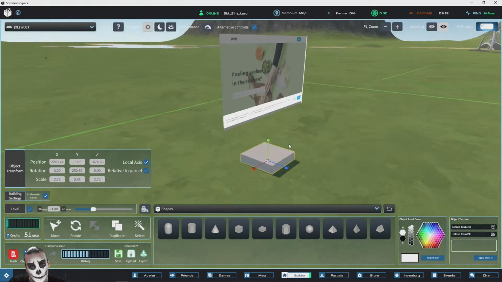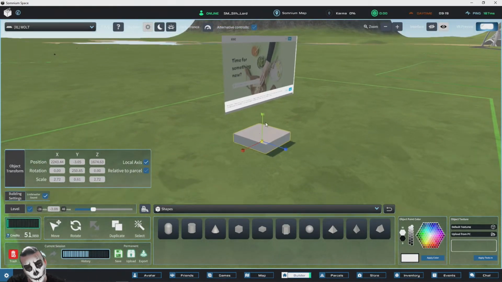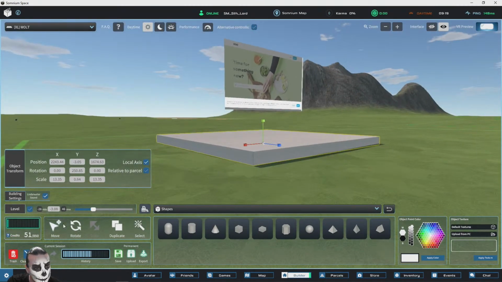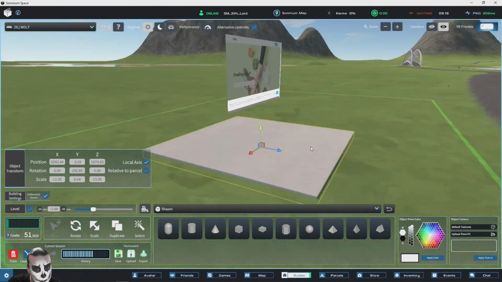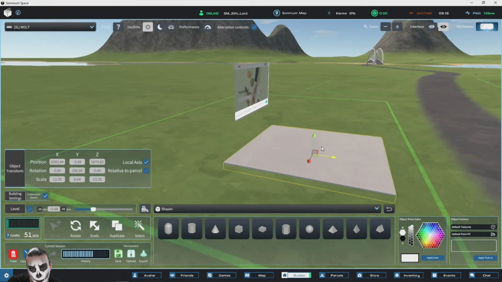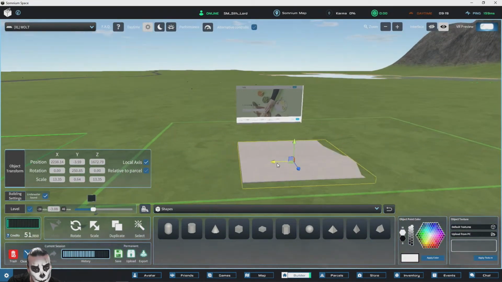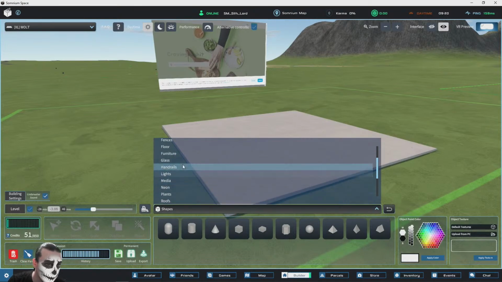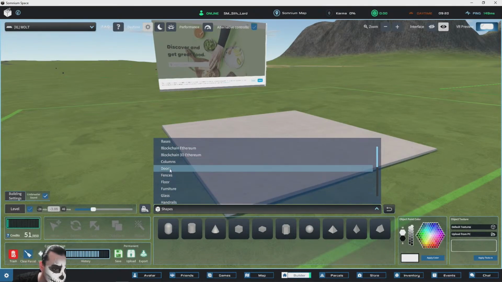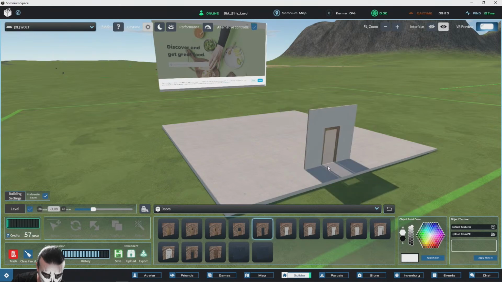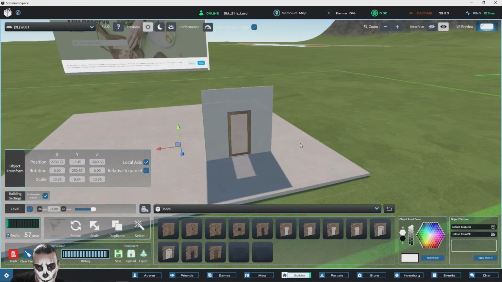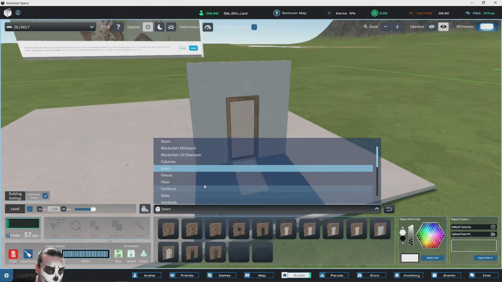So to make my foundation, I just put the cube, I squash it down. Maybe I'm on a bigger foundation and I squash it down even more. And I make sure that it's sunk into the ground. And this could be the start of my foundation. Now the thing is, how big is my foundation? I don't know. How am I supposed to know? Well, why don't we put some props down there to get the scale of what a door looks like. And how about a couch and a bed?